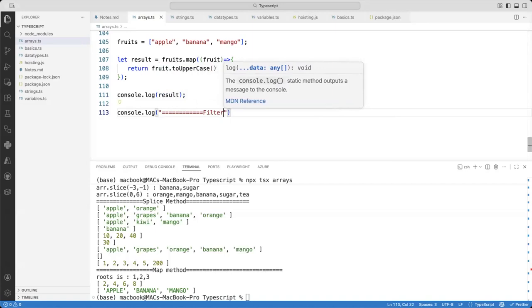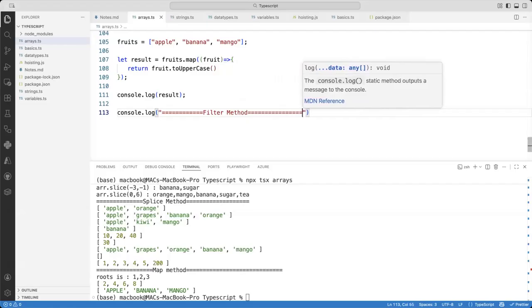Normally, why do you use filter? Whenever you have a collection of elements, and you want to bring only some of the elements based on a condition. Let's say I'm giving one array.